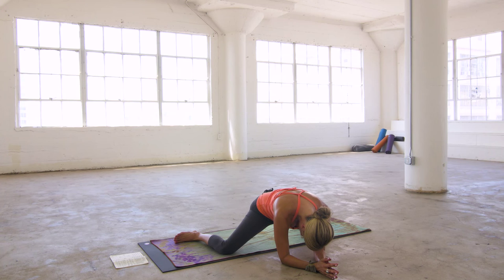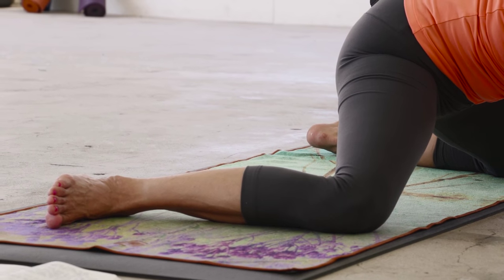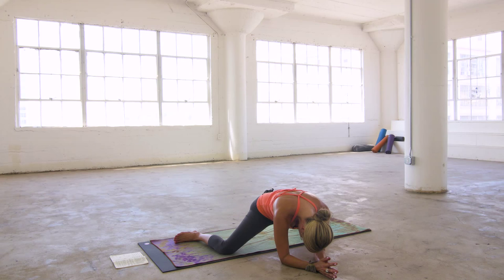Mandukasana. It's one of the most therapeutic poses because we just tend to carry so much tension in the hips and the pelvis, the lower back. It's the largest joint in the body, surrounded by the largest muscle tissue, so one of the greatest storehouses of stress and tension and just compression. Last two deep breaths.